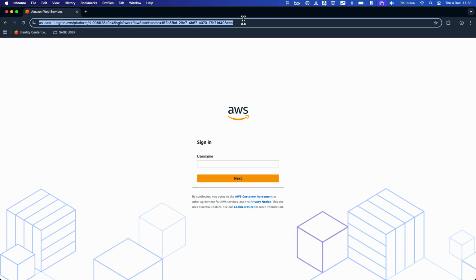And over here, the reason why my authentication has an AWS logo on it is because I'm going to be logging into Identity Center using an Identity Center directory. But if, say, for example, you use a third-party identity provider with SAML, this page will direct you to log into your identity provider page.